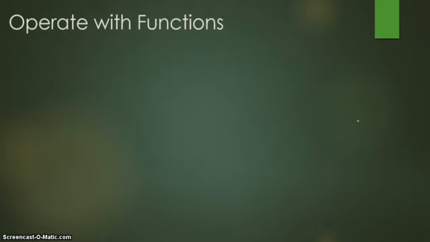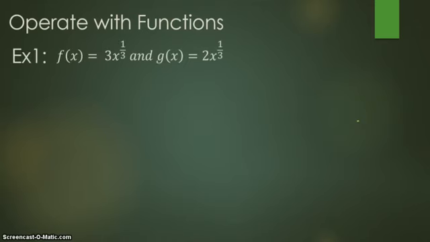So let's take a look at how we operate with functions. An example, we have here example number 1. We want to look at f of x, which is equal to 3x to the 1/3. So the only thing to the 1/3, technically, if you really want to get tricky with this, is just x to the 1/3. That 3 has no affiliation necessarily with that 1/3. And then this over here. But in terms of how we're going to separate this, you're going to see how it actually helps to put it all as one. So we're going to do two things.